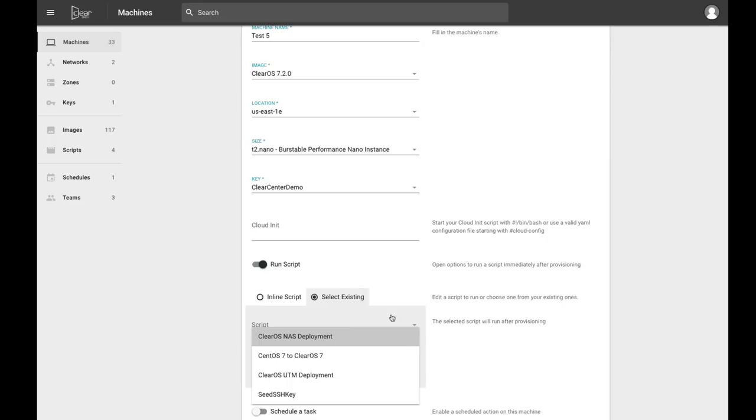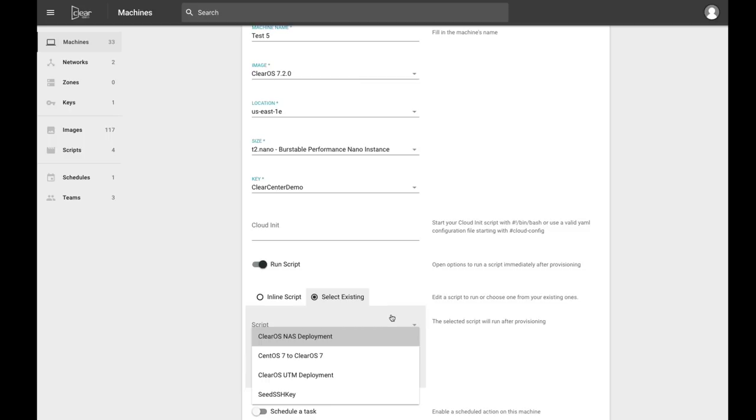One of my favorite scripts is one that one of our folks put together. If you go into a cloud environment and ClearOS is not a native application, but CentOS is, he's put together a flip script where you can just run this script after you've started up your machine, and it'll turn your CentOS environment into a ClearOS environment. It's pretty powerful. Love that.